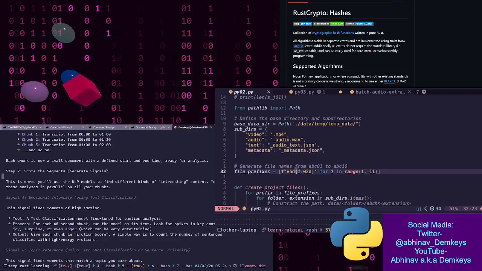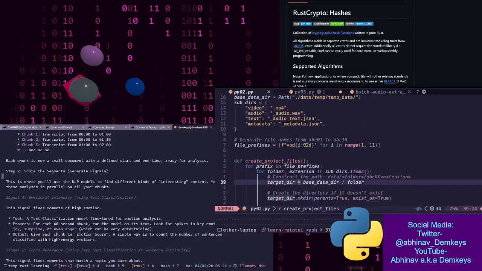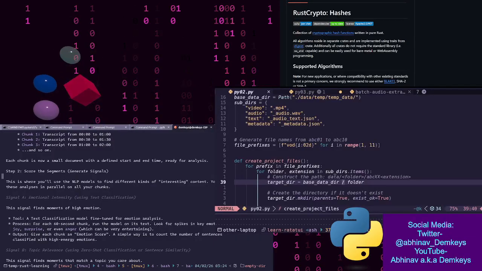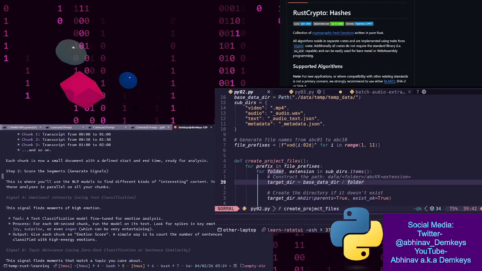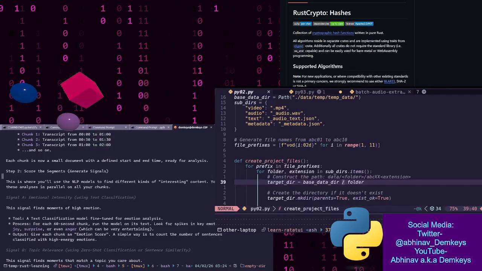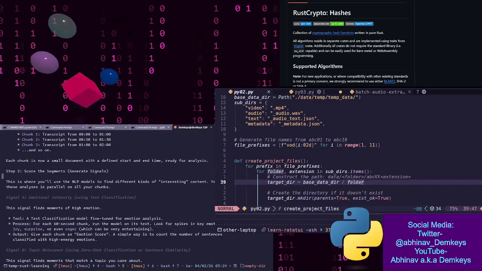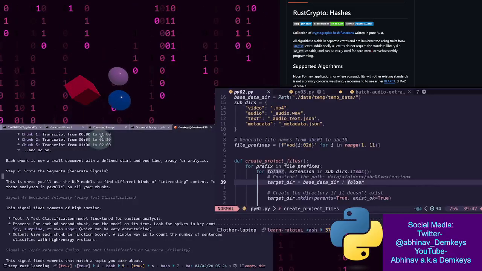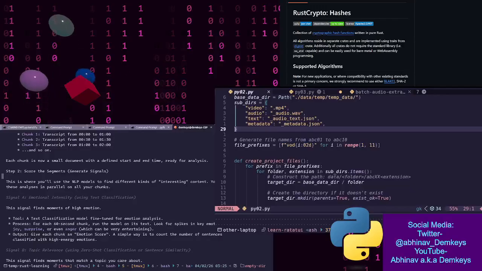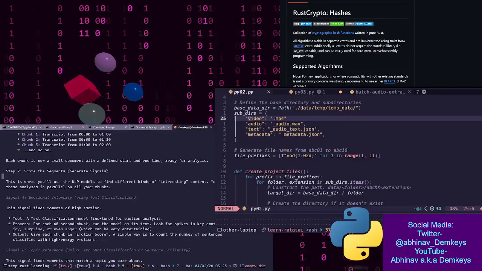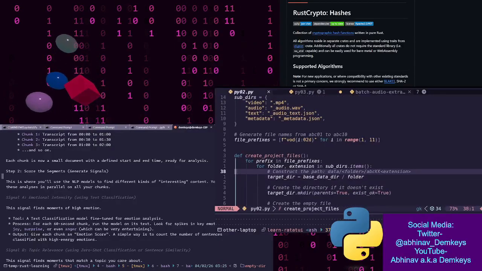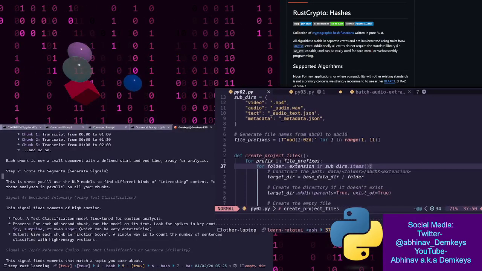I can then do something like this, where I just add a slash, and notice there's no double quotes or anything, just a forward slash, and then the name of the folder. So it's one of these. It could be video, audio, text, or metadata, which is another interesting thing that I don't think I've used as often as I should.